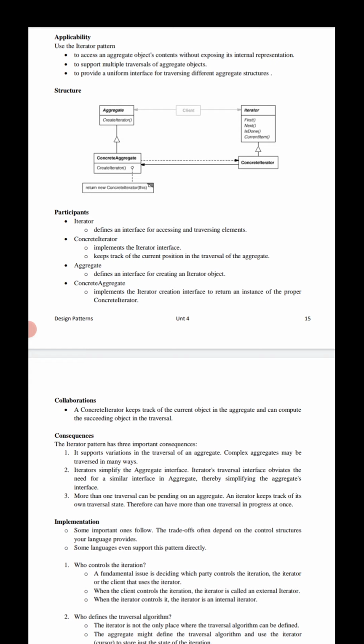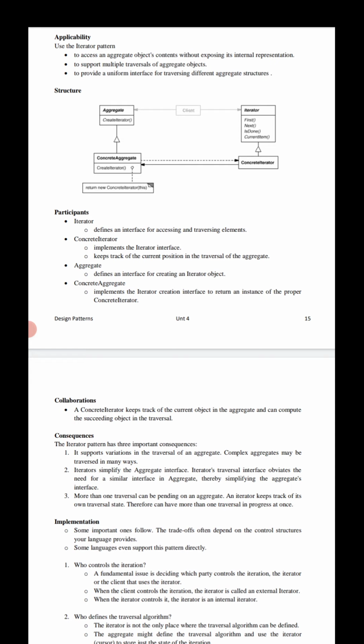Coming to the concrete iterator, we need to implement the iterator interface and keep track of the current position in the traversal of the aggregate object. Coming to the aggregate, we need to define an interface for creating an iterator object, that is, create iterator.